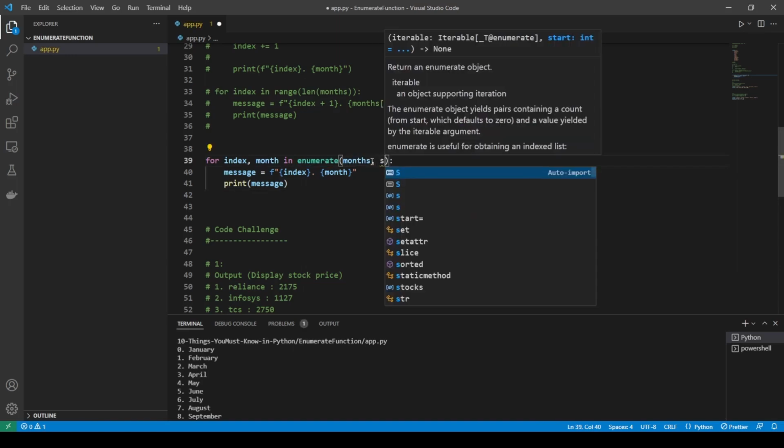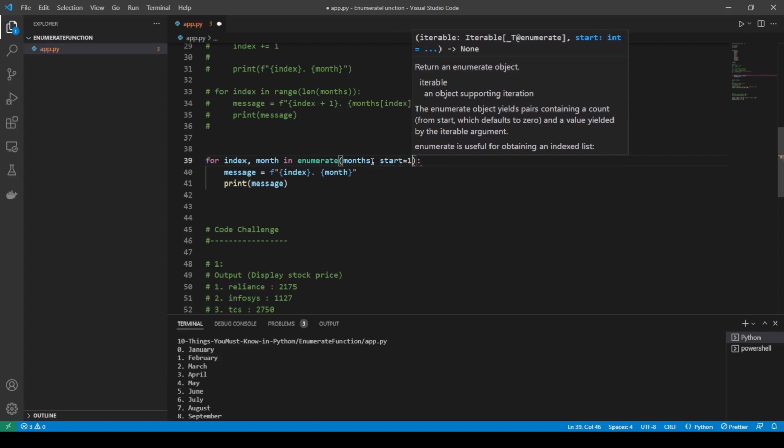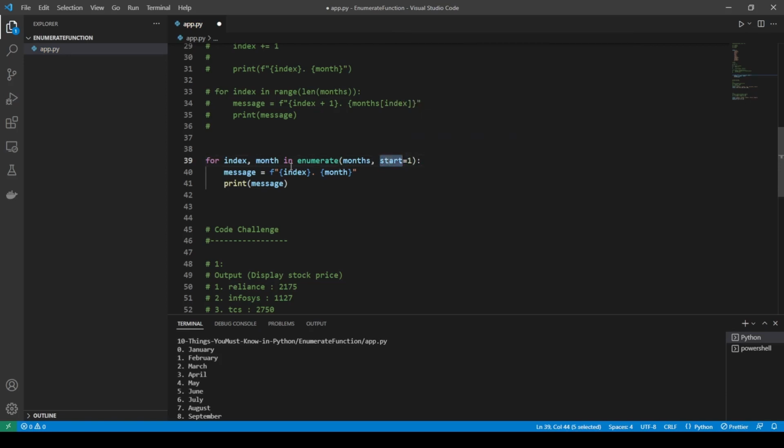The enumerate function also has an optional argument called start, and you can use it to define where the index should start from, right? So here I'm just saying that it starts from index 1 rather than index 0. If you don't pass this one, it's going to start from index 0, because by default the start argument is set to 0.